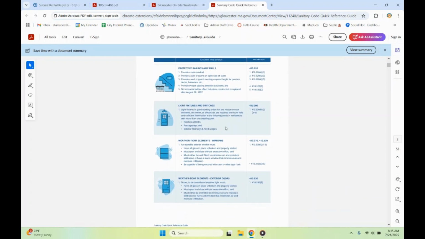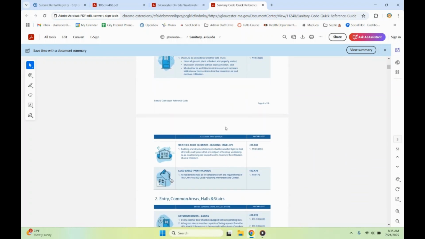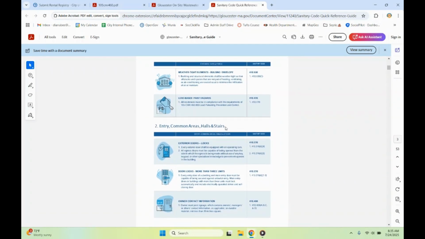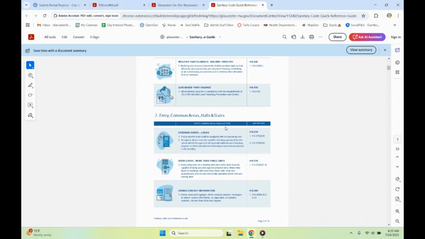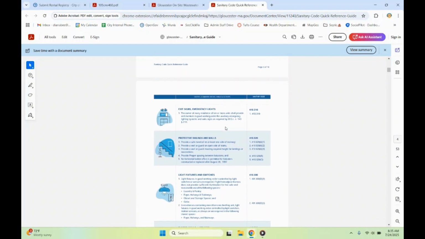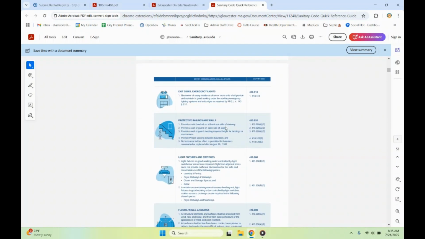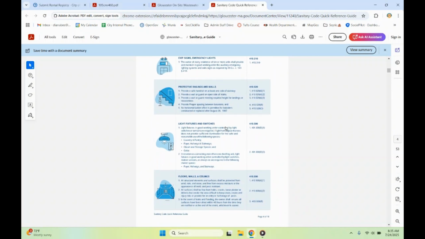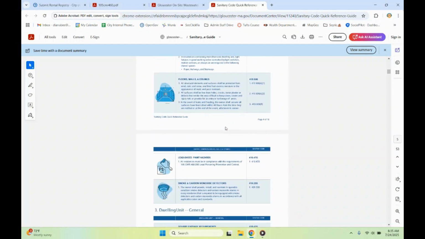So it's really important to read through this so both parties understand their rights and their responsibilities. Again, the first 19 pages have these pictures and easy to read sentences.